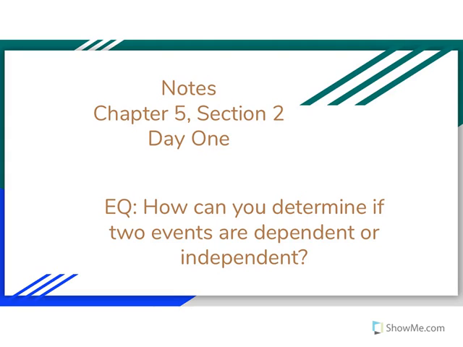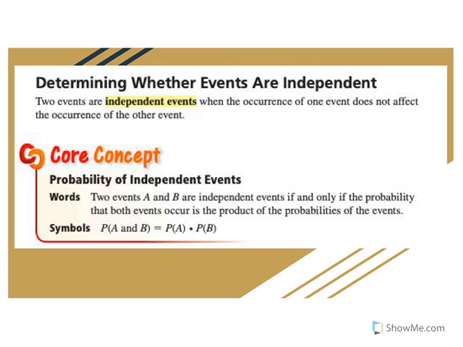Let's figure out what it means in the probability world. So, two events are independent events when one doesn't affect the other. Remember, an event is when we say we're going to pull a red marble out of the bag. That's an event, that we're going to pull a red marble instead of whatever other colors are in the bag. So it's independent if what you pull doesn't affect whatever's going to happen next.